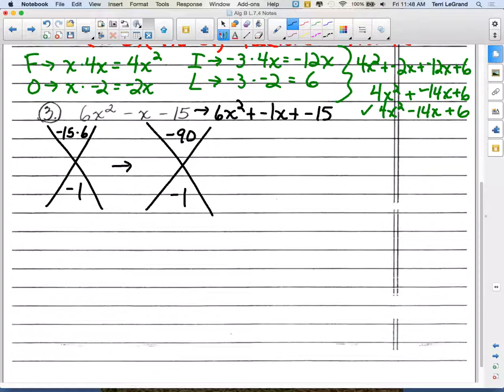One of those big numbers. There's a little trick to this though. When they have to multiply to be a negative, and they have to add up to be a negative 1, that means in reality their absolute values can only be 1 unit apart. So factors of 90 that are only 1 unit apart, what are they? 9 and 10. Now the only decision we have to make is which one should be positive and which one should be negative. 10 should be negative and 9 should be positive, yeah.